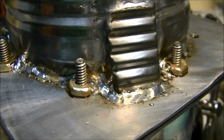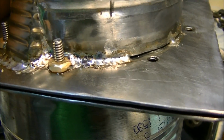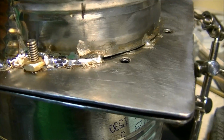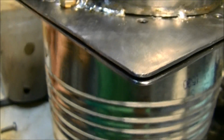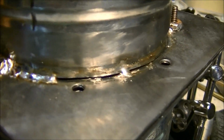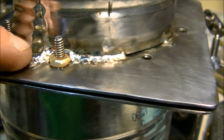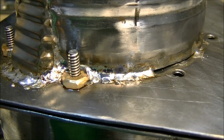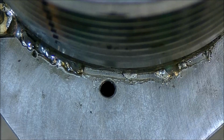Okay, so right now I'm actually soldering the nuts in place. So I'm soldering the can and the nuts pretty much at the same time. But these are brass nuts that I'm using. First you have to sand them off. I'm using the Dremel to do that. So I sand them off real good, get them all shiny. And then I have to use 2 soldering irons, one on each side, in order to have enough heat to heat up the metal around it and the nut and this metal.